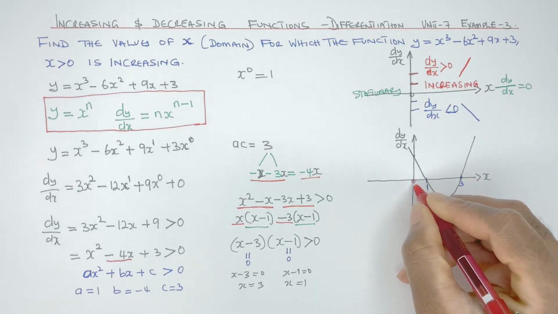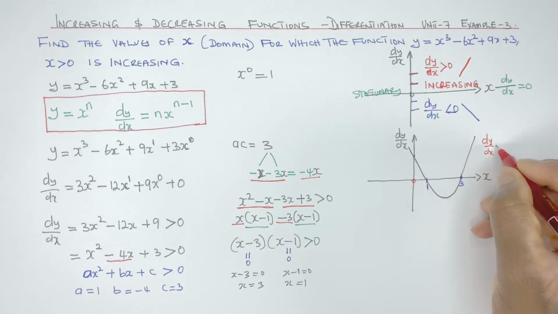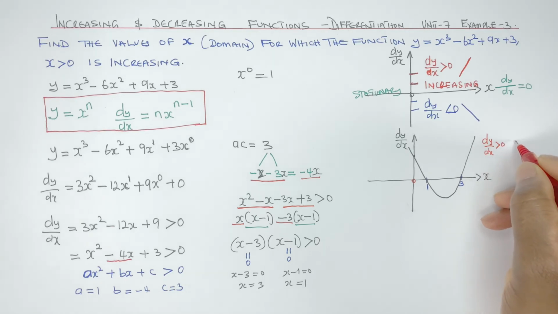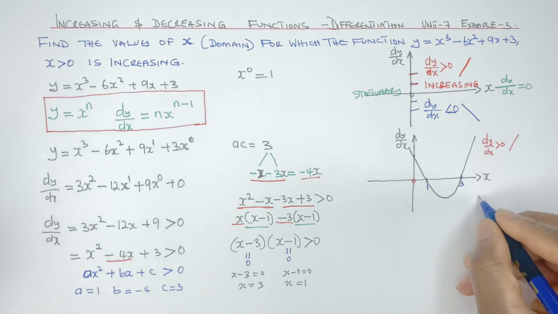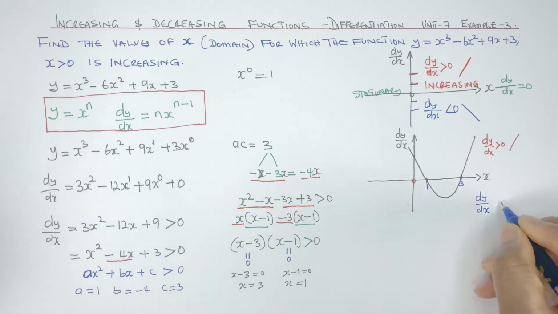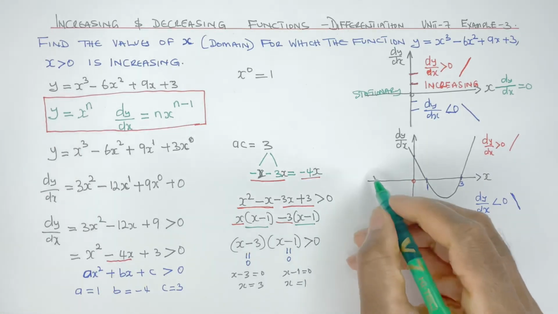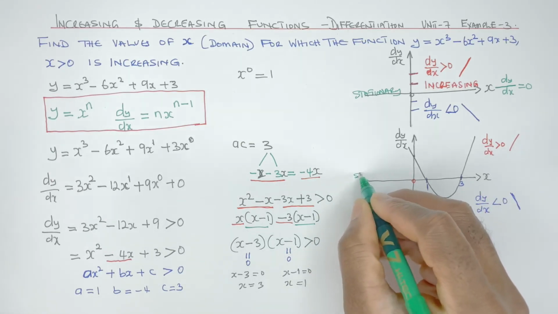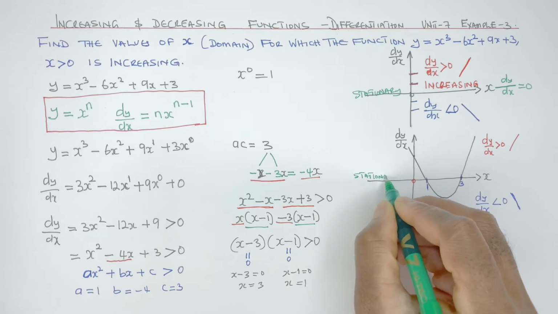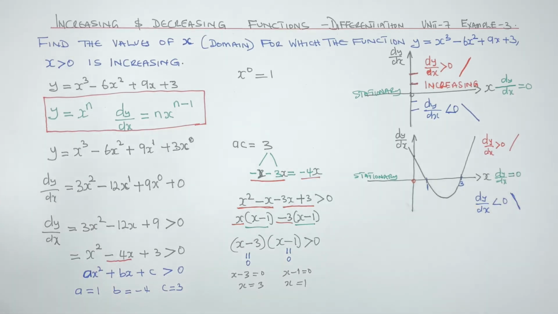And this is 0 here. I know this side is dy/dx greater than 0, so that's a positive slope, right? And the bottom here is dy/dx less than 0, so that's a negative slope, right? And don't forget the stationary. This line here along the x-axis is stationary, and that's dy/dx equal to 0. It's always equal to 0 at stationary.